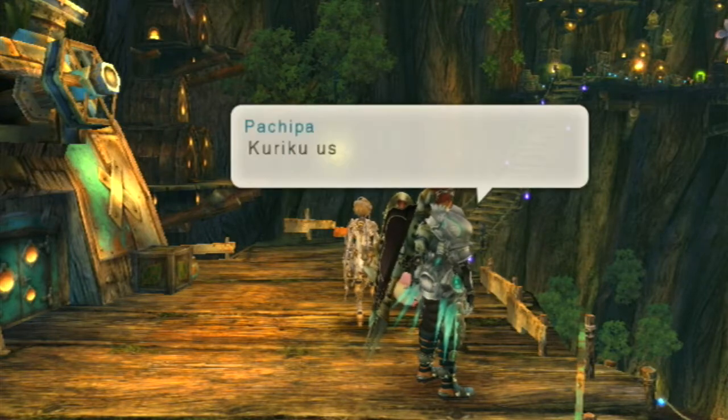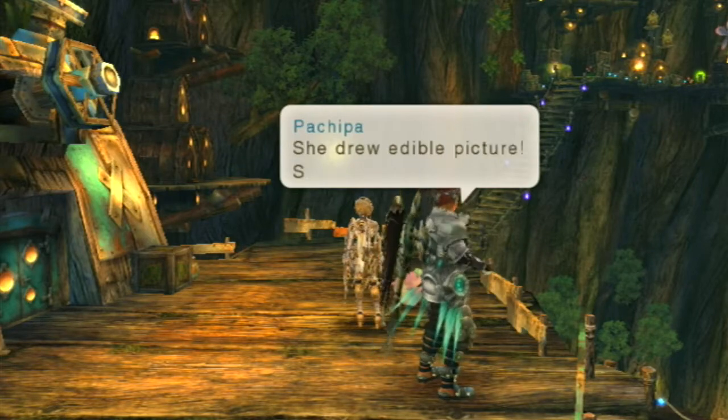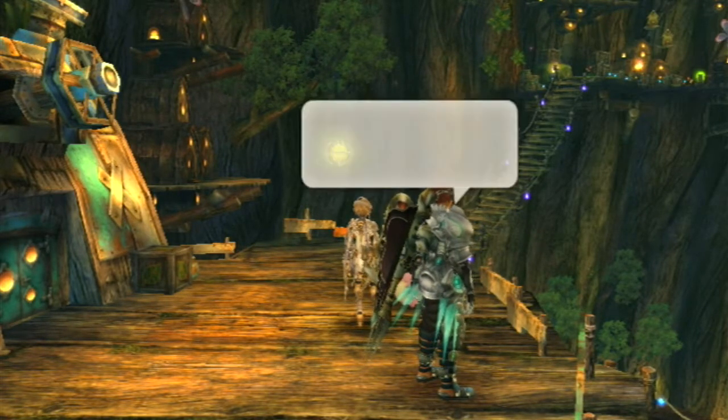Anything more to say? Kuriku used delicious sweet cream on Kuriku's Empress picture. She drew edible pictures. She's such a glutton. Anything else? Just talking about the Mythical Empress? Just talking about the Empress, which we still did not see.